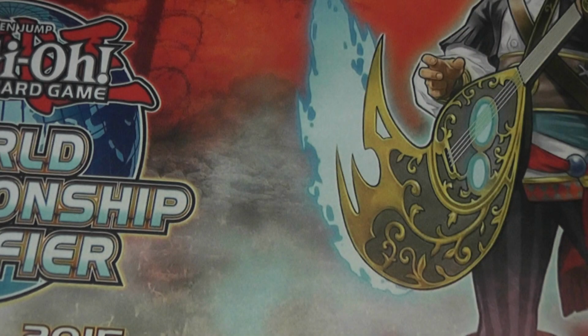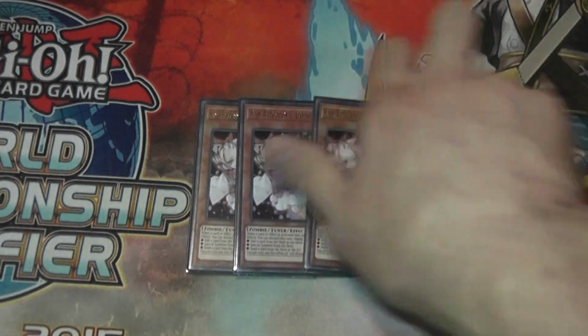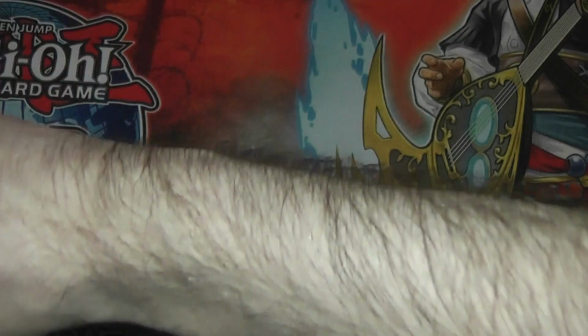And then I main deck 3 Ash. No other hand traps. I didn't feel they were necessary. And to be honest, I don't even think the Ash was necessary. Looking at it, I probably would have rather played Called by the Grave than Ash. But those are all the monsters. I believe it's 31 monsters.